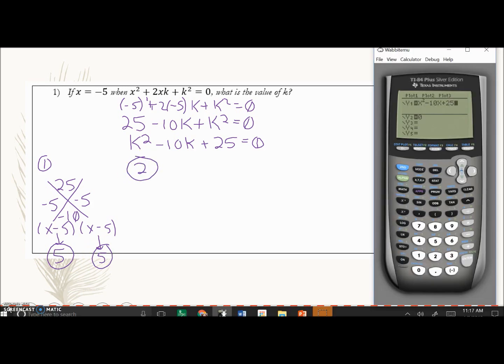The second method is graphing, so I put it into y equals, and I have y1 and y2. Notice I used x's instead of k's, because you don't want to waste your time trying to find the k's, and it doesn't matter. So then you graph it. And if you notice, I can do second trace 5, but I also can just tell that that's touching down right at 5.